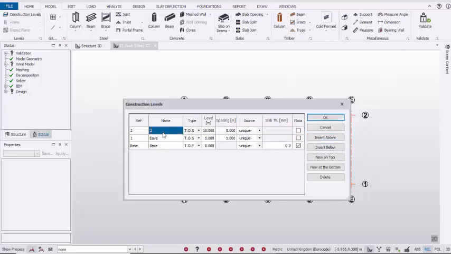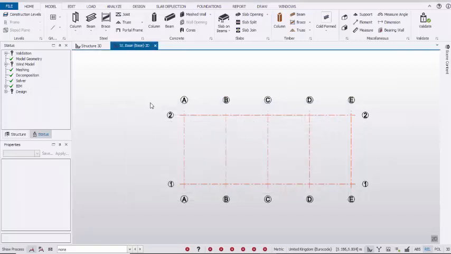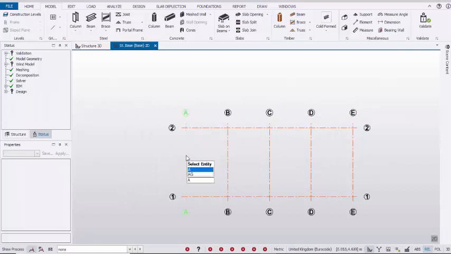Now we're going to take ridge level, ridge, and we're going to take 1.5 meters. Then we're going to take eave level at 4 meters. Then click on OK. Okay, you can check the grid.